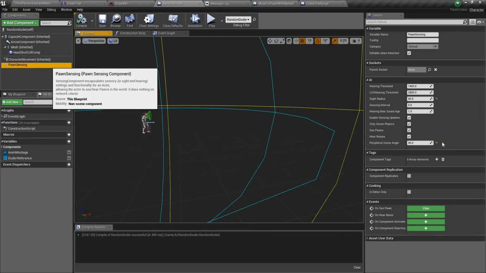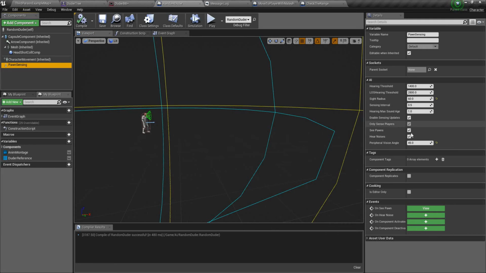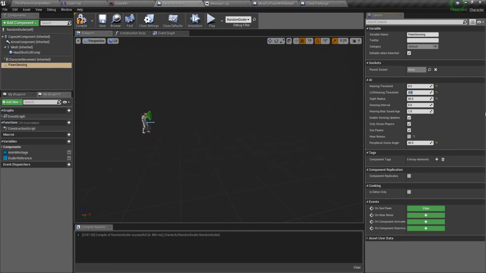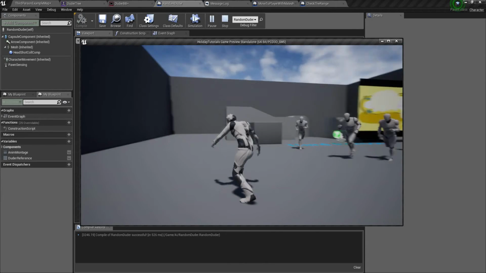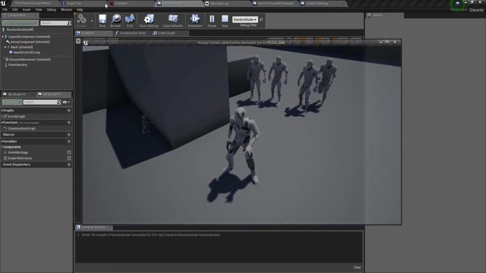Let's go in here. Let's go to pawn sensing. Manual sensing. See pawn. Hear noises? No. Something interval 0.5, set radius. I put that on 60. Hearing threshold, I put that at 0. And hearing threshold 0 again. There we go. Let's try that. Nope. Madden? Why is it still running?